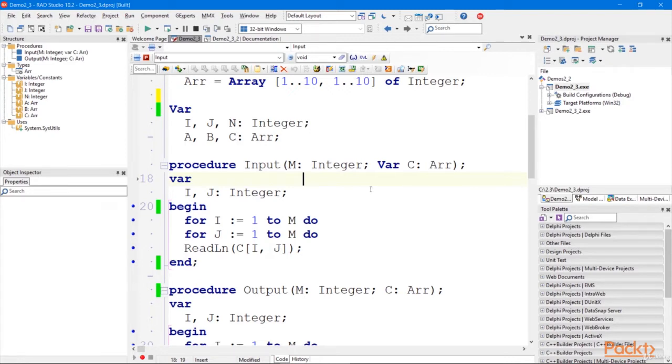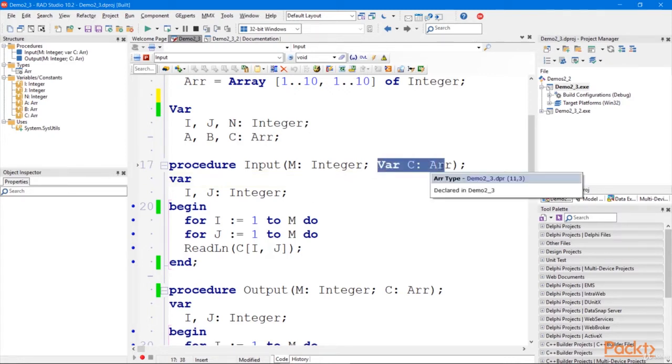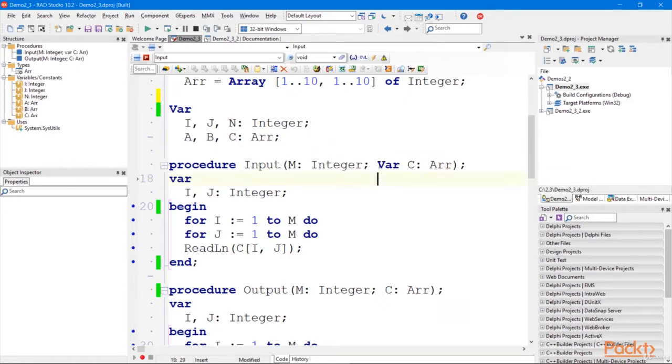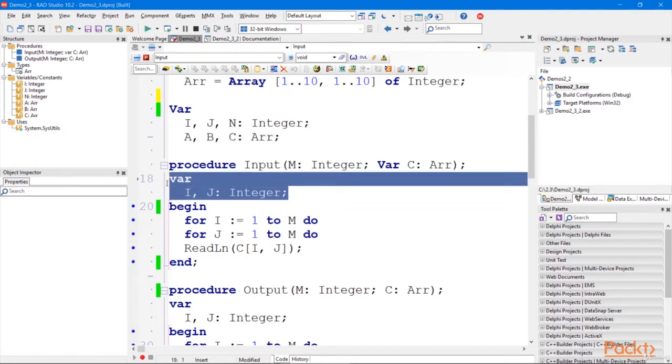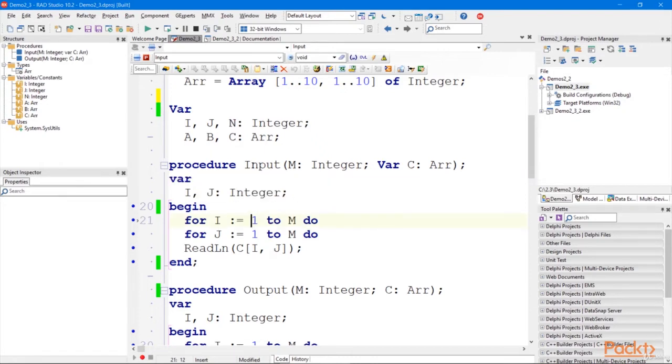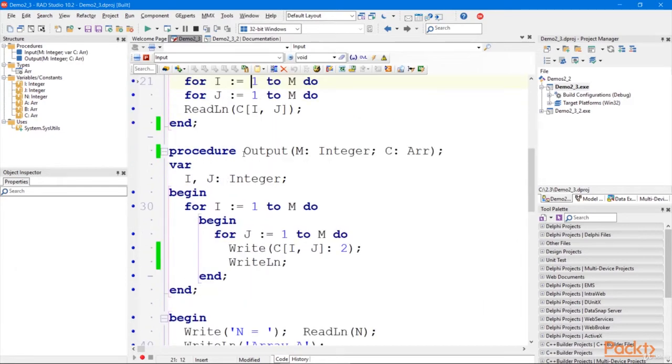This means it can be used for passing a value to a function or procedure, as well as to get back a value from the function or procedure. We can indicate it by using the var keyword in front of this formal parameter here. Here we've got local variables, integers. As you can see, these are for loops, and this is simply inputting the data to the arrays. And here we've got the output procedure. We can print elements to the console as a matrix by writing the code like this. And this is for styling the data and the new line here.